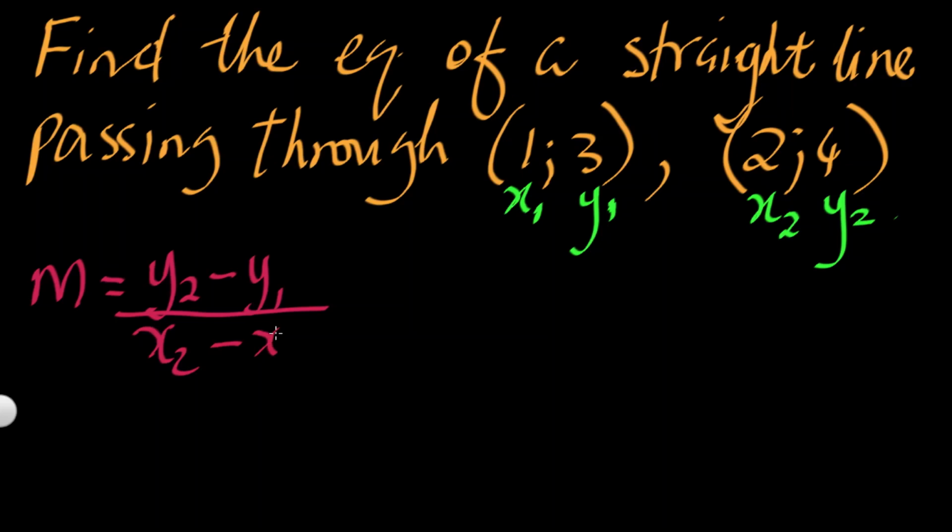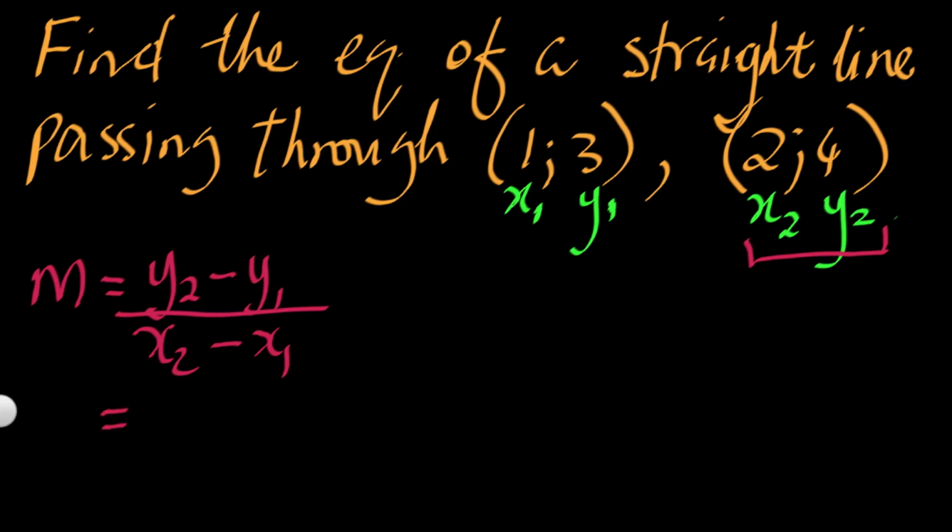It doesn't matter whether you start by saying y1 minus y2 and x1 minus x2. All we need is consistency. If you're using these points, whichever you subtract, be consistent. If you say y2 minus y1, then x2 should also subtract x1. If you choose to say y1 minus y2, you should make sure you also say x1 minus x2. That's very important. They should be consistent. Let me now substitute.